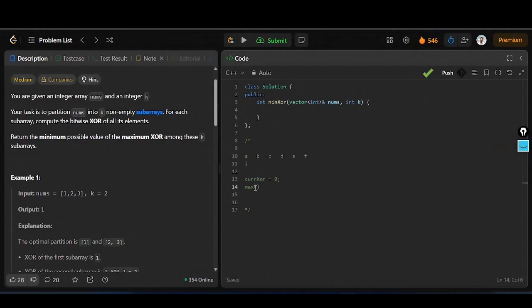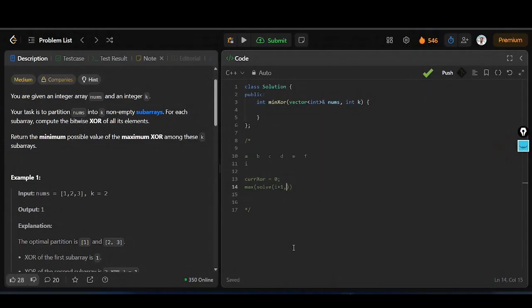in my DP, and I will basically want to maximize that among all the partitions, right? So for that I need the XOR, right? Suppose this is the partition that I'm going with, A and then B, C, D, E, F. In that case, this will be the index. I'm going to call the next index, right, because that's the partition.